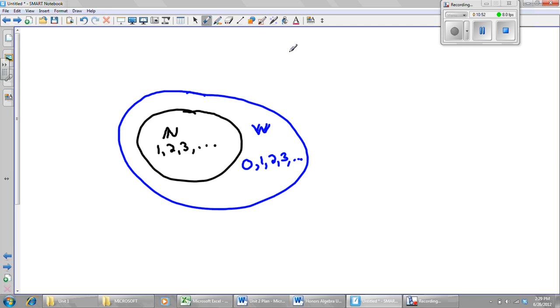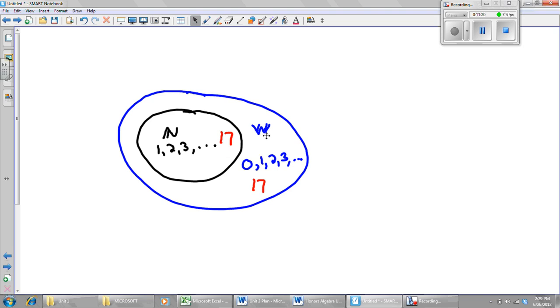Name any natural number. Let's say 17. Okay? Does 17 belong in the natural numbers? Of course it does. I would get there eventually if I took 1, 2, 3. I'd get to 17 if I counted. Does it also belong in the whole numbers? It sure does. So if I'm a natural number, I'm automatically in the whole circle. You see that blue circle? I'm already in it.